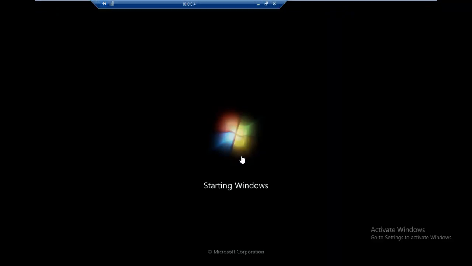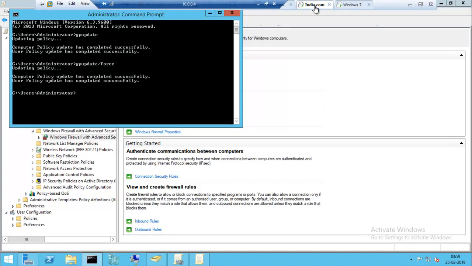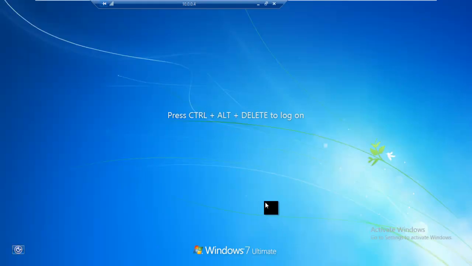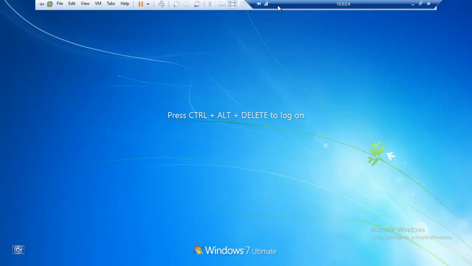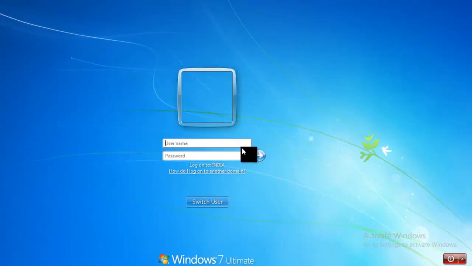Let's see. I hope the policy is applied on this computer. Let's log into this computer. This time I'm not logging in as an administrator.